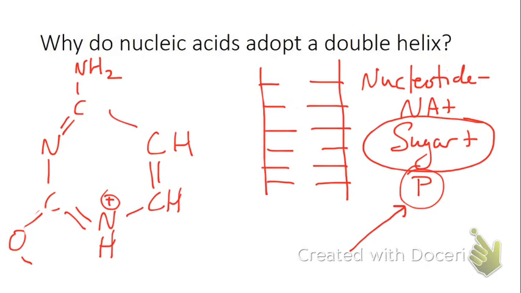The second reason is the sugar. So I didn't have you guys memorize the chair structure, but if you go and look at the way sugars actually look, they're big and bulky, and they have a little bend to them. And so to make sure they have enough space, the nucleic acid has to adopt a double helix where it can turn. In class we'll talk about the different types of double helices that DNA can adopt. So DNA is very stable. DNA is our genetic code for a reason.